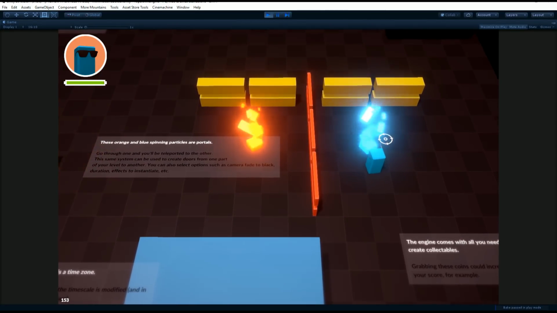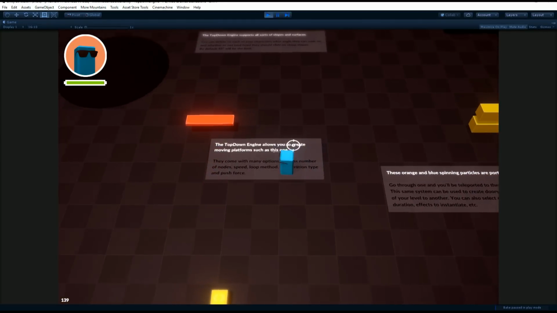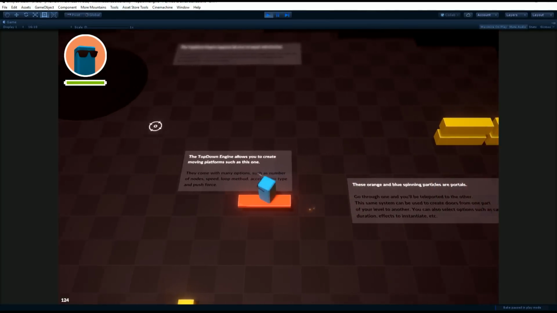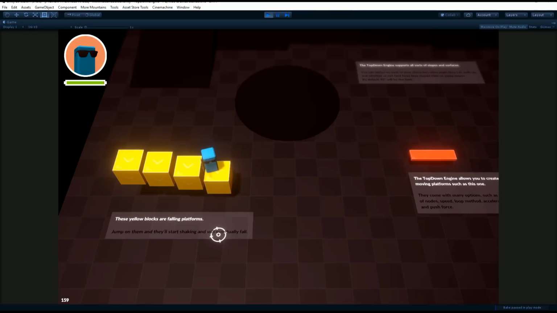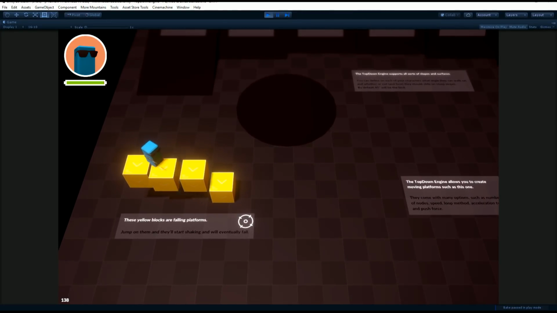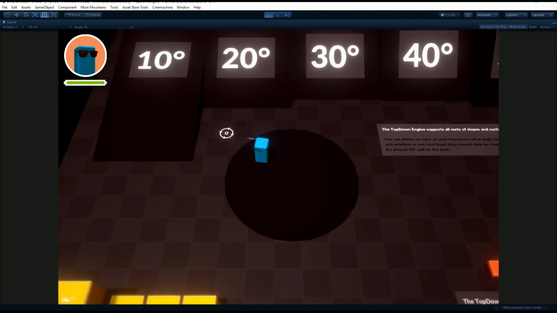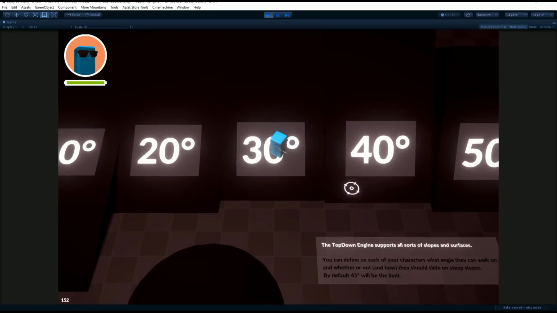Here I have teleporters that will get me from one place to the other. I have moving platforms, and if I jump on it, you see that I can move on the platform, but it's moving me around. I have falling platforms. If I stay on them, they're gonna fall down, like so. I can walk on slopes, so this is like the top of a sphere, and I can handle different sorts of angles.